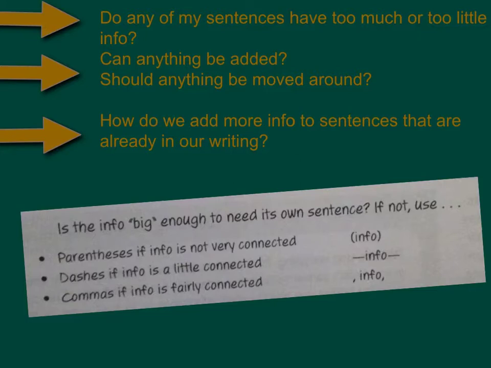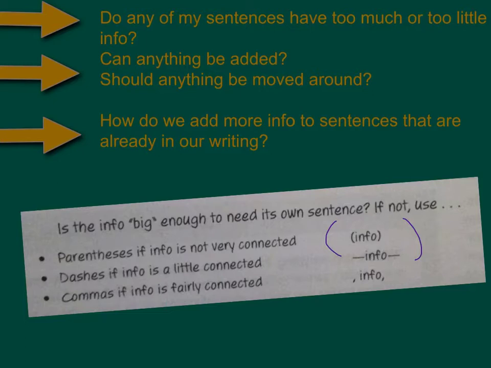Here's the thing. It's easy to say that, but how do writers do it? How do they add more information to sentences that are already there? You can't just stick on the information somewhere. Just write on the extra words. We know that. Writers need to clip the extra information in with little punctuation mark hooks. If the extra information is not very connected to the information in the sentence, then it will need big hooks around it, one on each side. The big hooks look like this, and they are called parentheses. So put your extra information between parentheses and put it in your sentences.